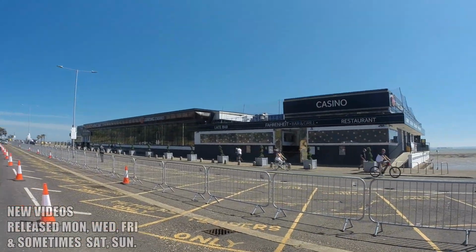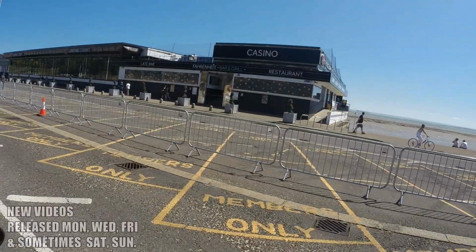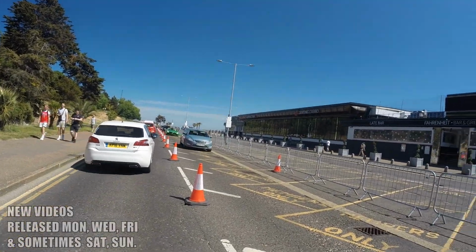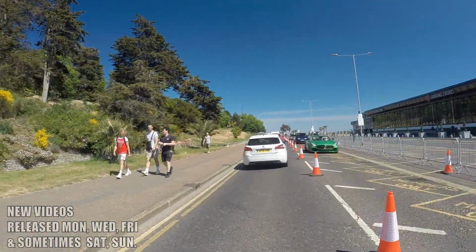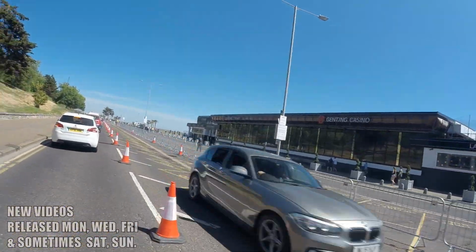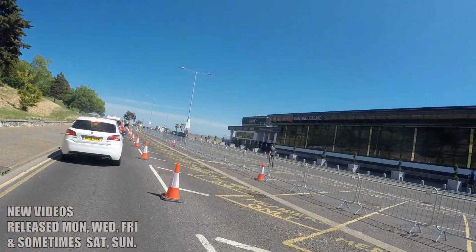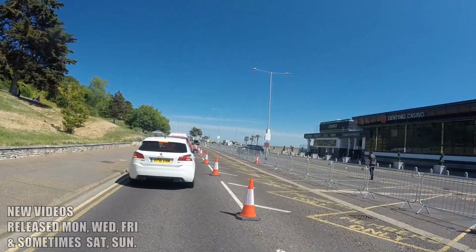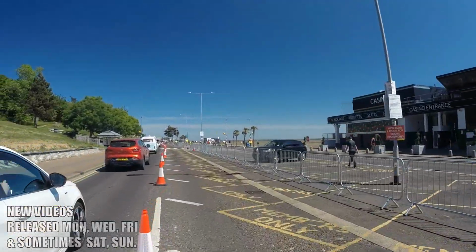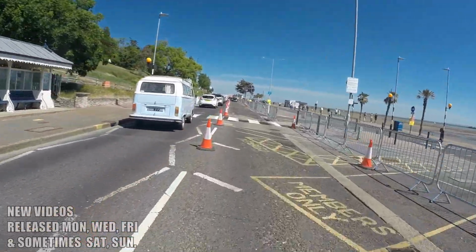Yeah, so it looks like the local council, in their ultimate wisdom, have decided to block off that side of the road and turn this side into the road for control measures. Is that to stop people? Nice Merc van, isn't it? Stop people coming into Southend and sunbathing? I don't know. I know what though, it's ridiculous. Overheat big style if I don't get it back in here.